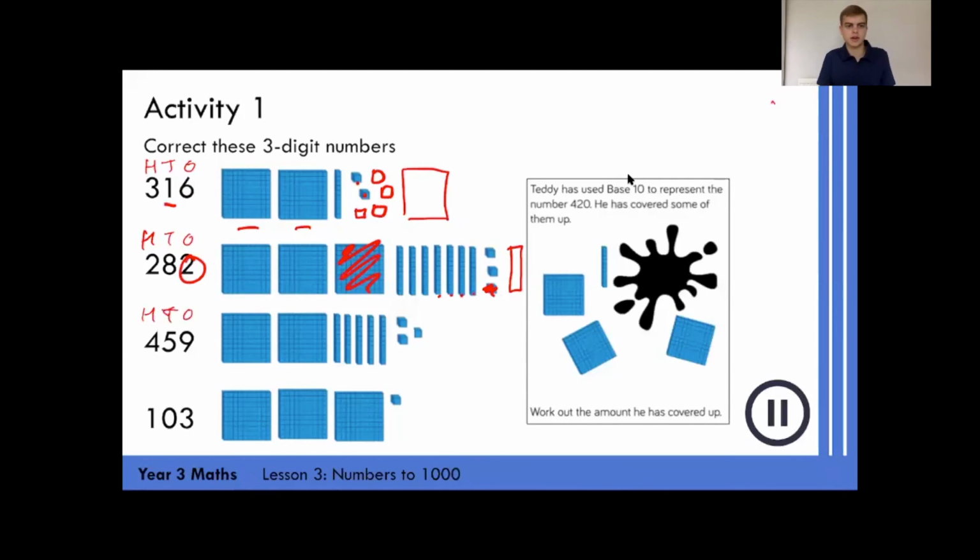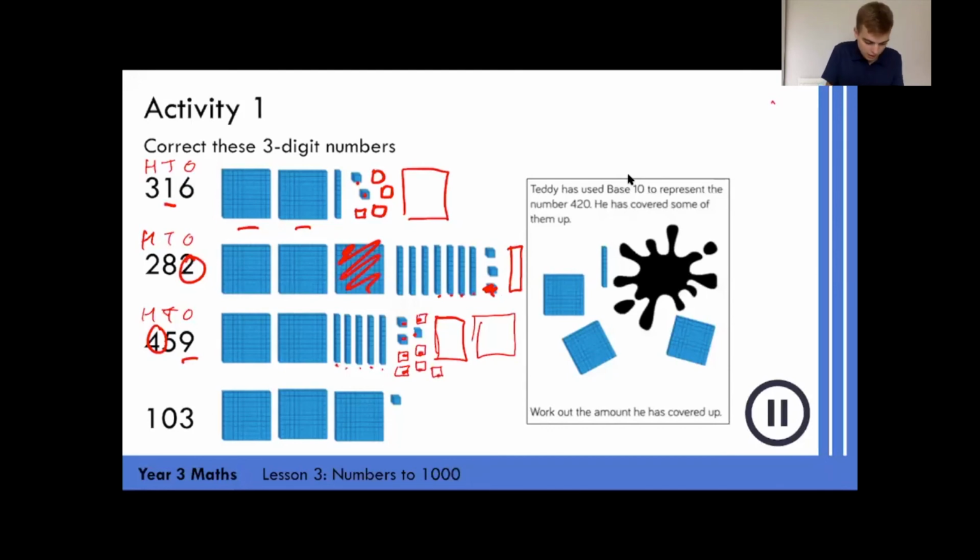459. Hundreds, tens, and ones. I know I need how many hundreds? 4 hundreds. 1, 2. Oh, so I need another 2 hundreds here, don't I? Fantastic. 2 hundreds there. 5 tens I need. 1, 2, 3, 4, 5. Yeah, I've already got 5 tens. That's fantastic. I need 9 ones, don't I? 1, 2, 3. Oh, I've only got 3 there. 5, 6, 7, 8, 9. Fantastic. Let's check. 1, 2, 3, 4, 5, 6, 7, 8, 9 ones. Excellent. Managed to get that in the end.